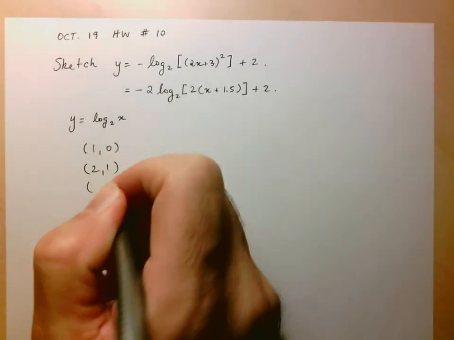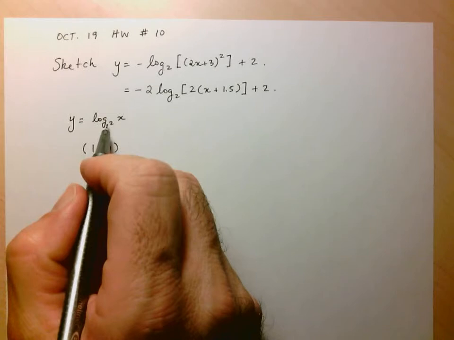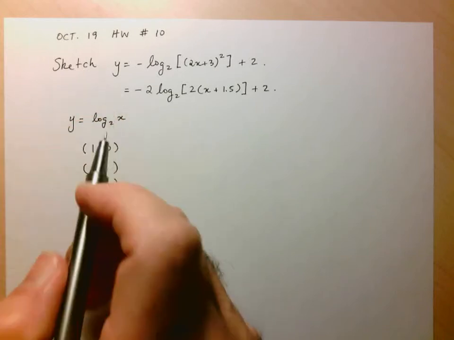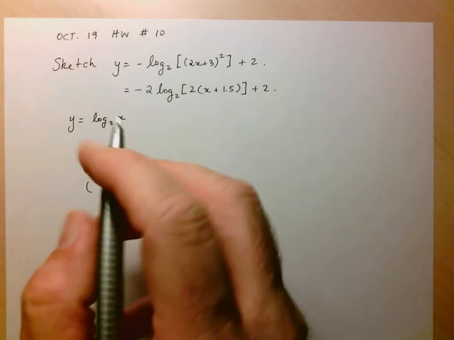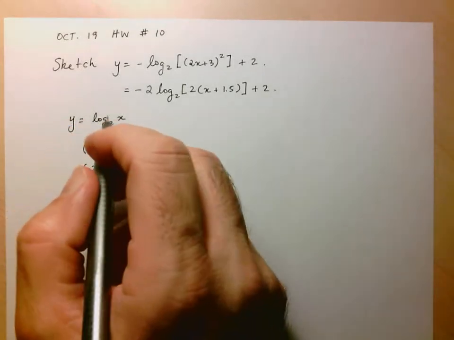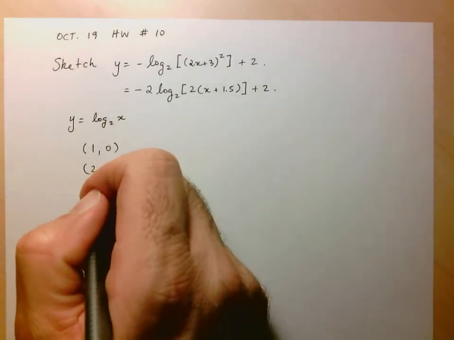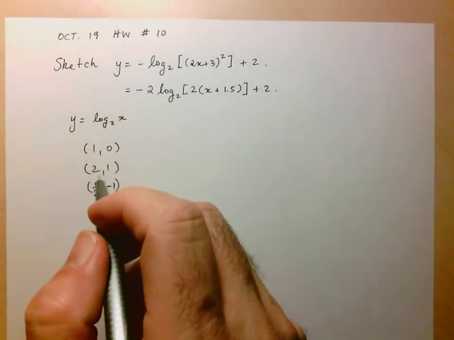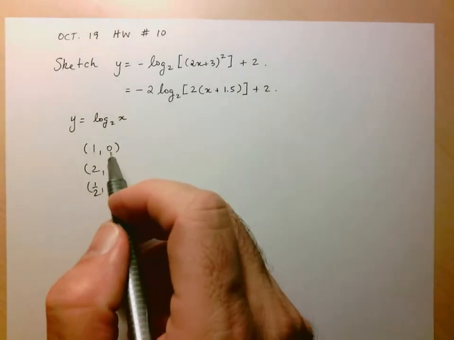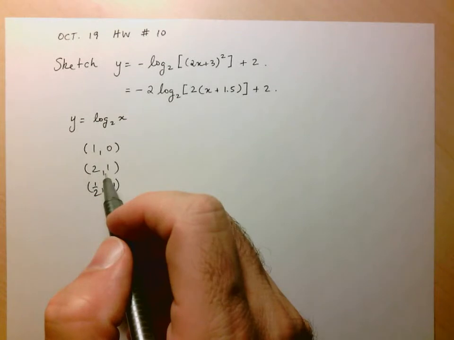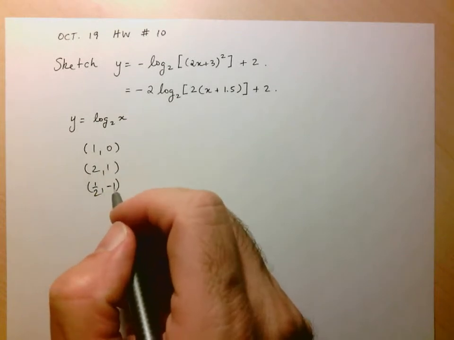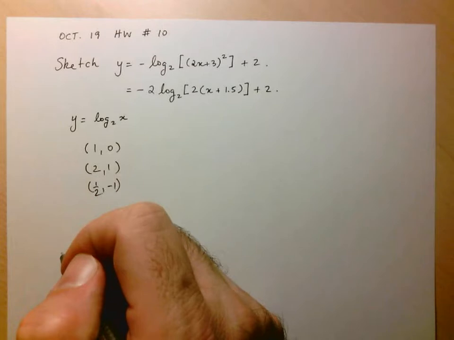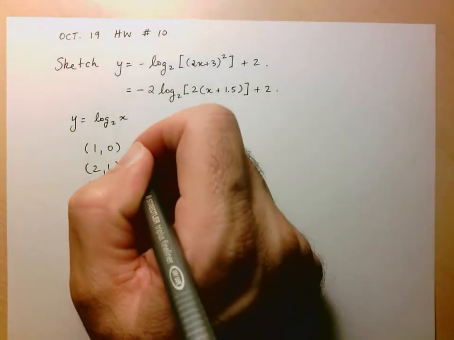And instead of taking 2 exponent 2, let me take 2 exponent negative 1. So we get a point on either side of this 1, 0. When y is equal to negative 1, 2 to the negative 1 is a half. Again, at a certain point, hopefully you just start realizing that 1, 0, a, 1, and 1 over a, negative 1 are always points on a logarithmic function. So let's transform these points now.